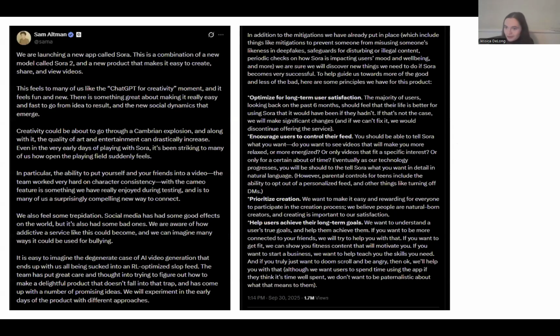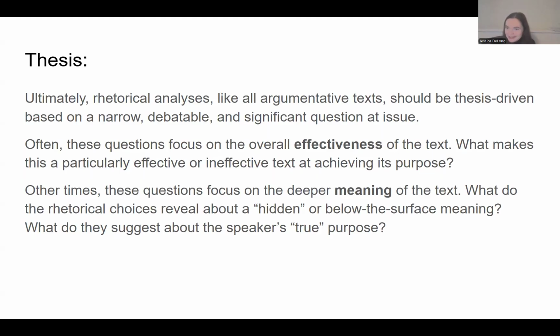Again, I'll actually read through this with you in a second, but for the Sam Altman tweet, perhaps a good question would be, what makes this an effective tweet to convey the message he's trying to convey? Or on the flip side, if I do not find this tweet to be very effective, what makes it so ineffective? Those are certainly good questions to ask as you're constructing a thesis and thinking about a rhetorical analysis.